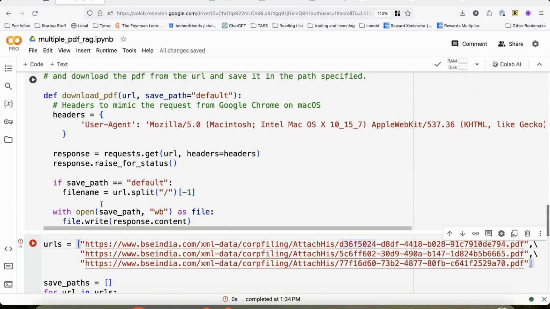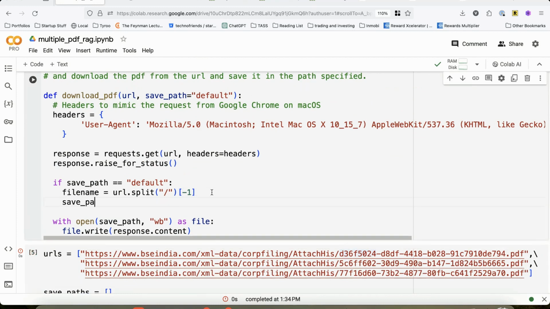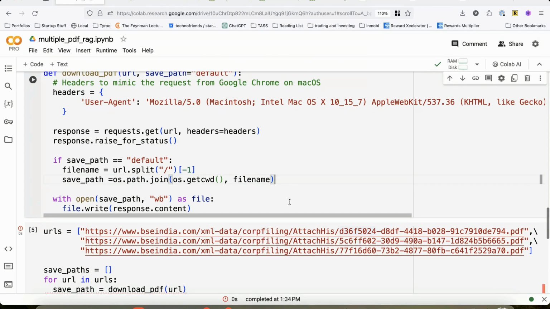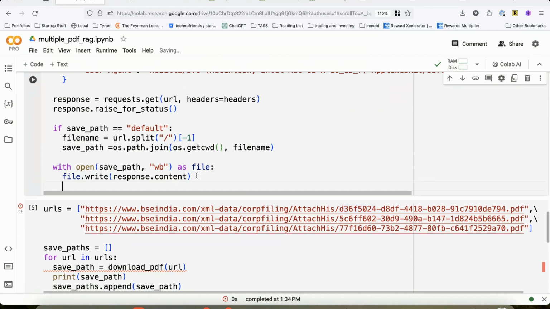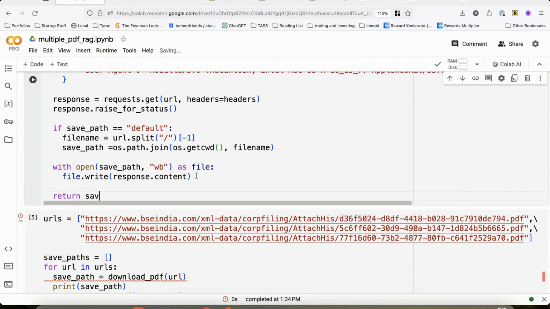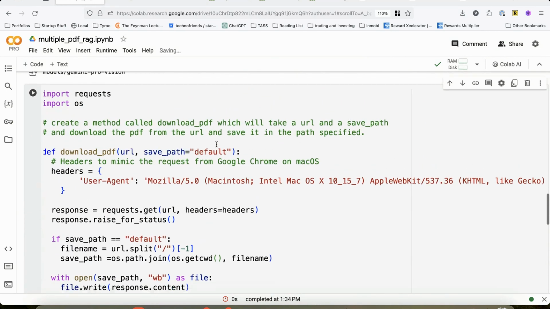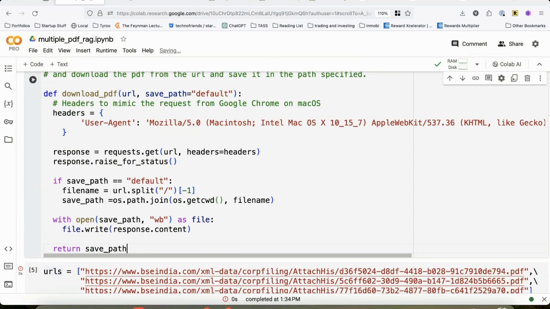So this will become my file name. And next, I'll say save path is nothing but os.path.join, whatever is the current working directory, os.getcwd, and I'm going to attach the file name with it, right? So this becomes my save path. Next is the same file.write, and we are just going to return the save path, right? So that's what we are doing here. We are going to return the save path.